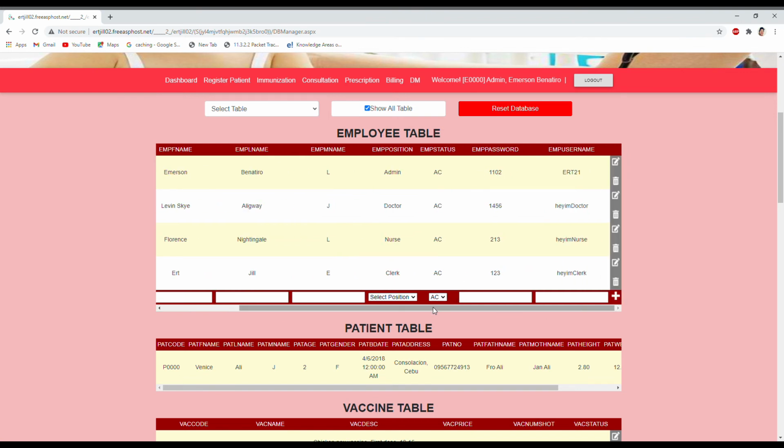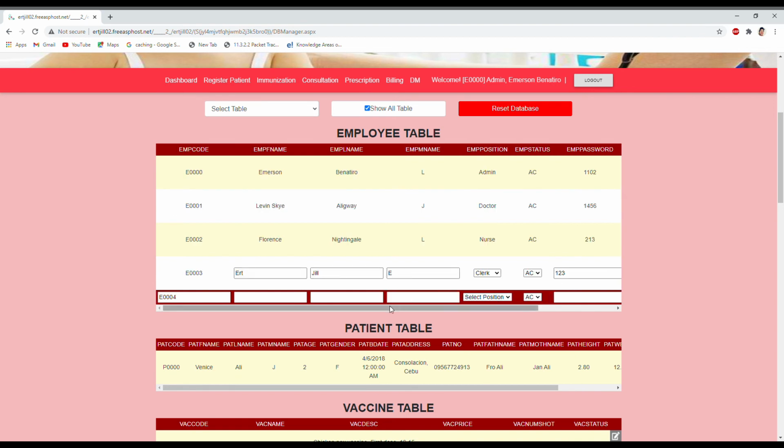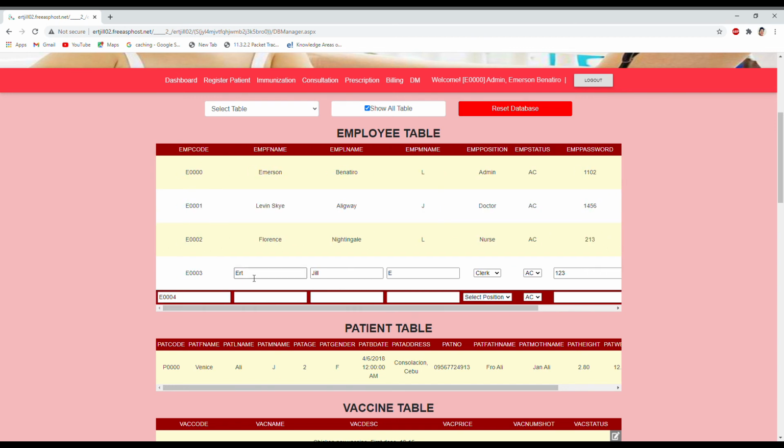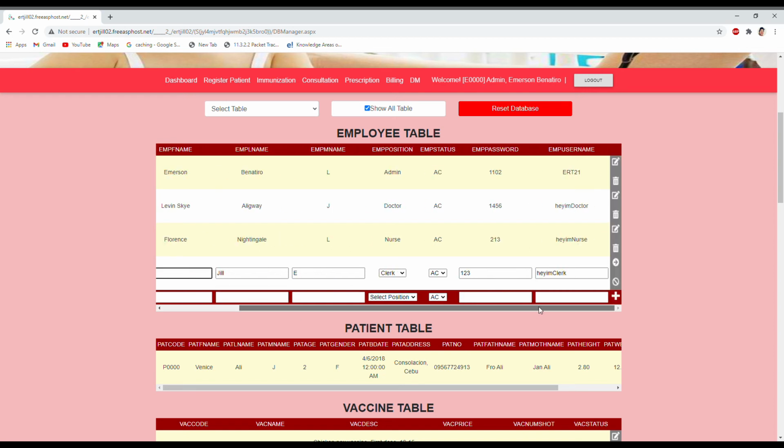When we update an employee, we can set them as admin. So click admin, doctor, nurse. And we can change the password, the username, and some of their inputs here, their first name, last name, middle initial.